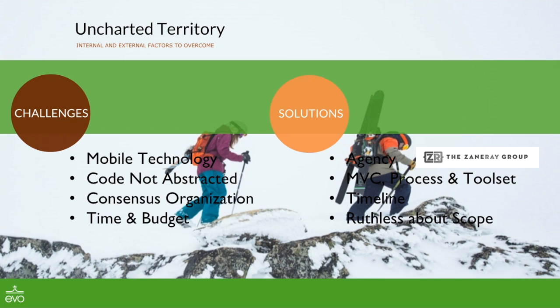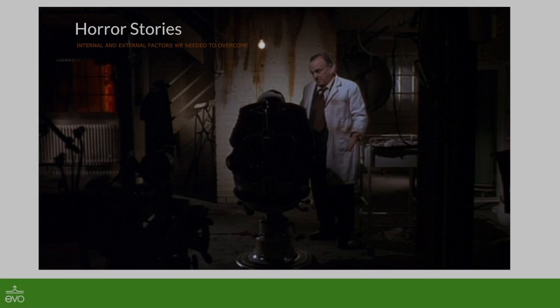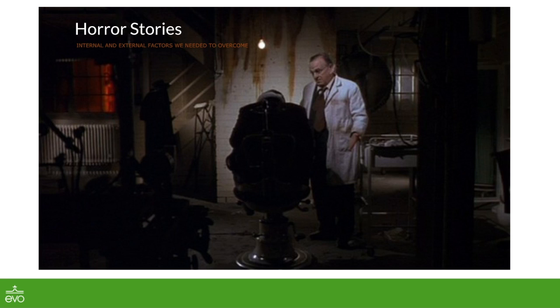It was not cheap, but we kept it on budget, and we did that basically by being really, really disciplined about this triangle right here, the quality, time, cost, scope triangle. We talked a lot about that. At every decision point, it was like, what's the minimum quality that we can get out and get live, and keeping the time, cost, and scope in check so that we didn't blow it out of proportion both in timeline and cost. And we did it in a way that maybe wasn't innovative, but it came as a result of meeting with a lot of people in rooms like this.